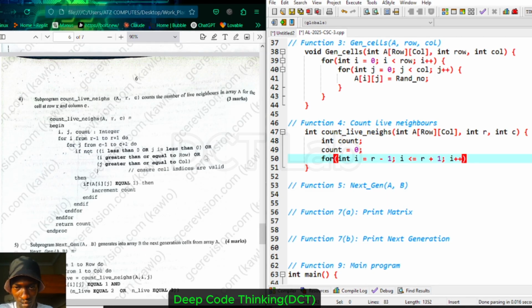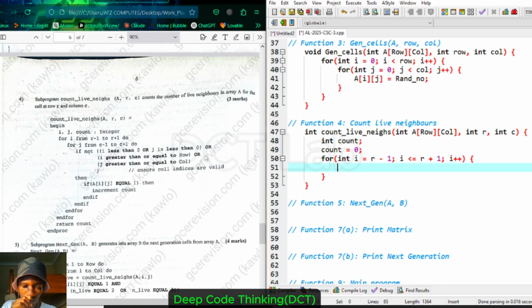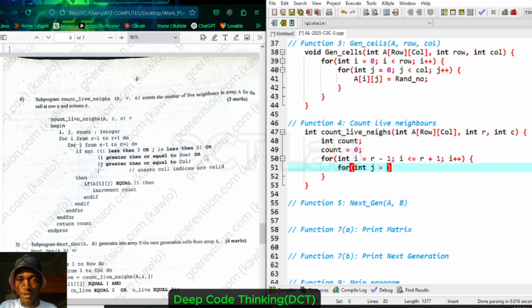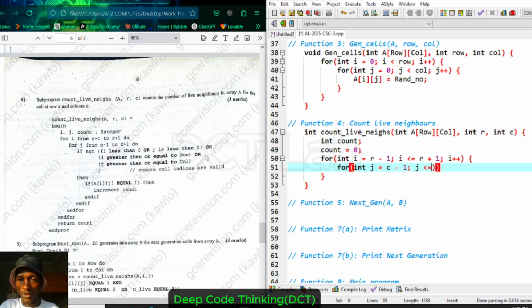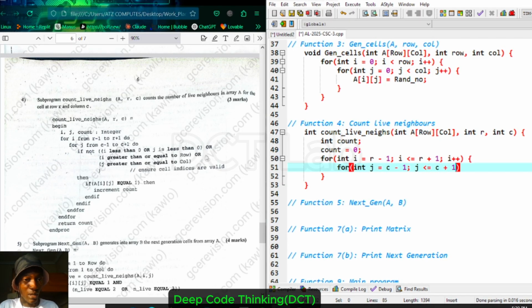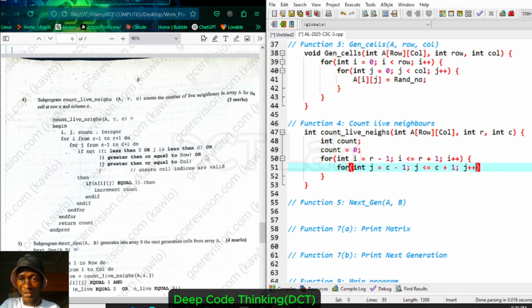I hope I follow it very well. Our inner loop says for int j equals c minus 1, j less than or equals to c plus 1. I hope I'm following very well. Then j plus plus to increment.